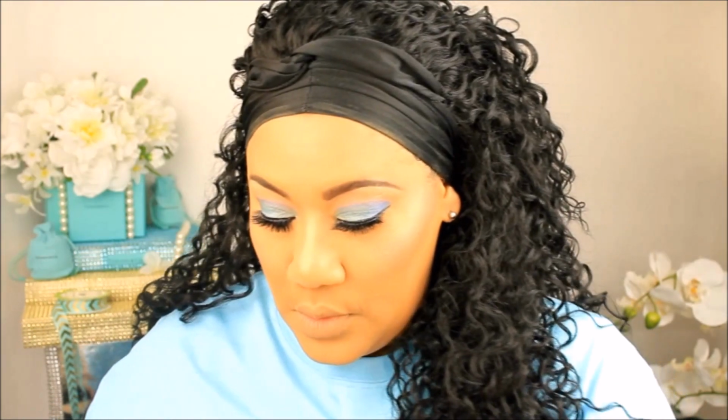Now I'm going to apply some lip liner. Okay, so I will apply this off camera and I'll be right back. Okay, so this is the final look. I have my lipstick and lip gloss on. And it is a Beauty Supply Store lipstick. And the hair is also a Beauty Supply look by Sensational.